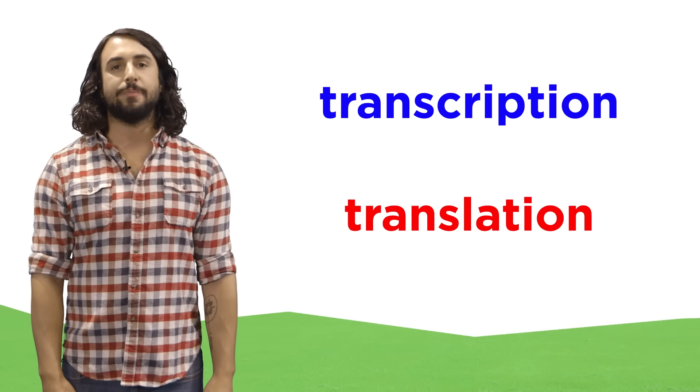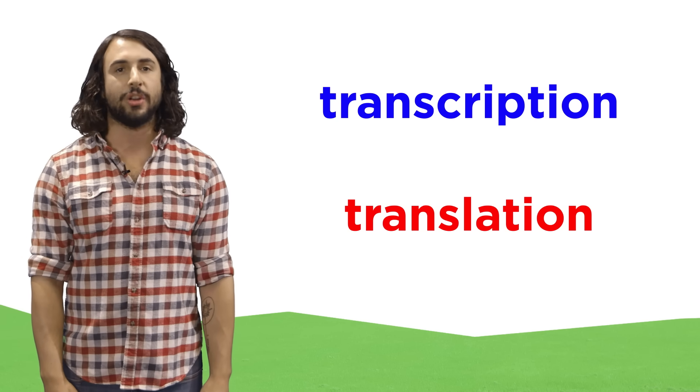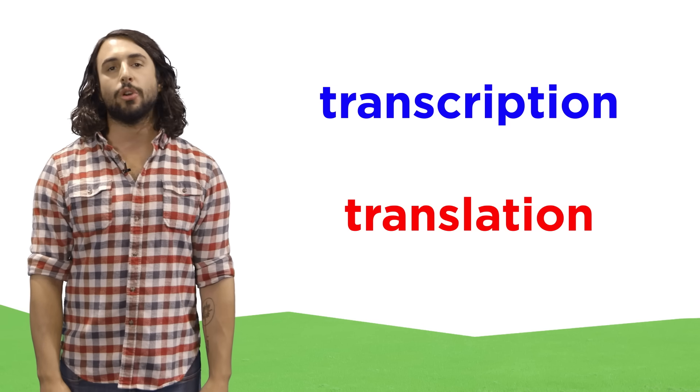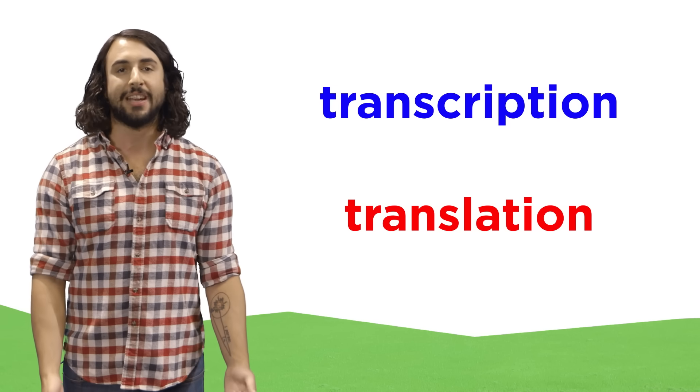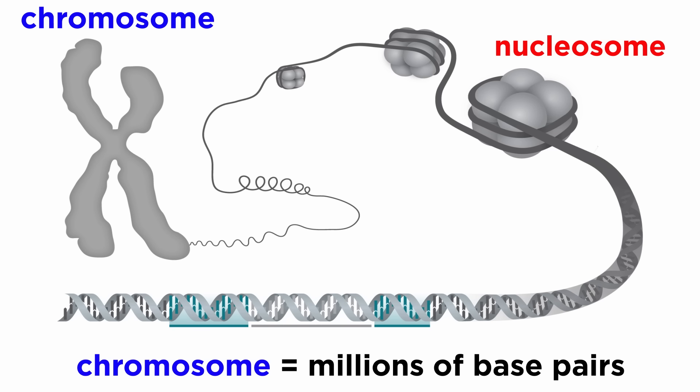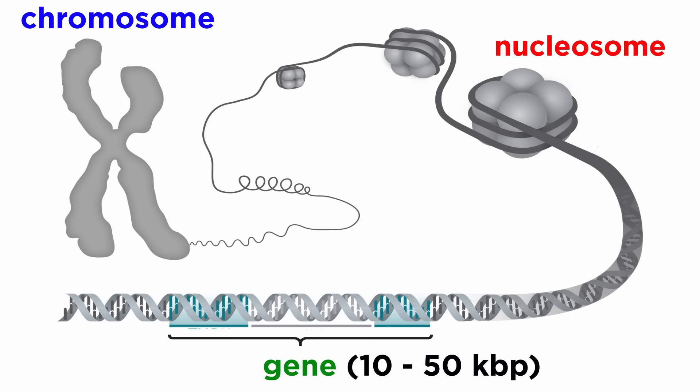This is the collective process by which the genetic code is read by enzymes in order to produce all of the proteins in an organism. A chromosome is a very long molecule consisting of many millions of base pairs. Most of these bases don't do too much, but certain portions of the chromosome are special. They are called genes.